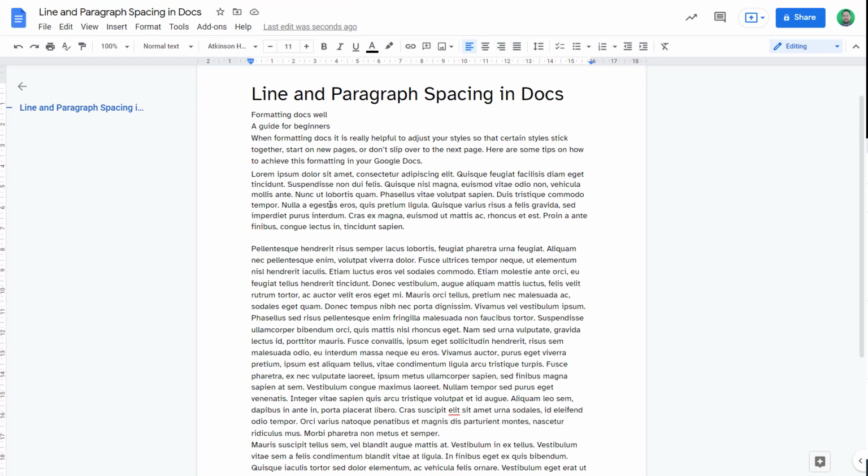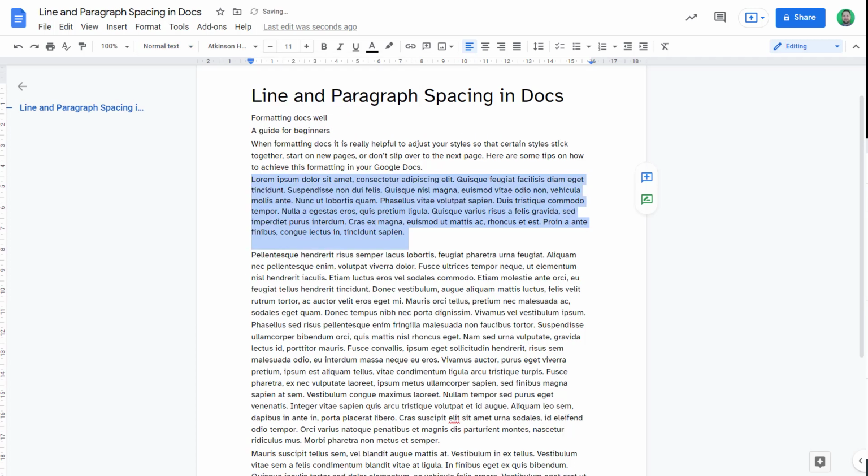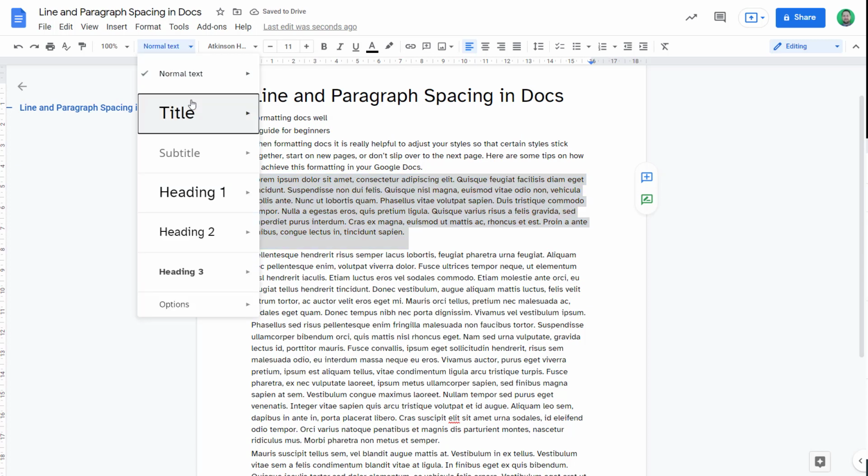Now as we go, one thing to bear in mind is that you can update your style. So all of this text is normal text. You can see that here. So if I select the paragraph that I've updated, I then click on my style, click on the little arrow across, and I can update my style. So that means that then applies to all of that text. Now it didn't quite do it there. Let's try it again.